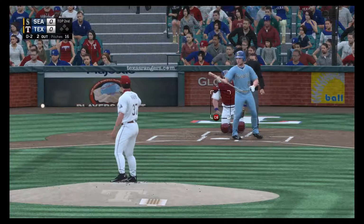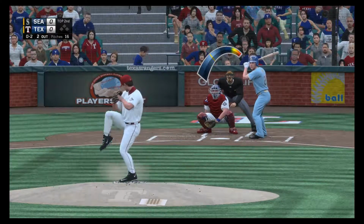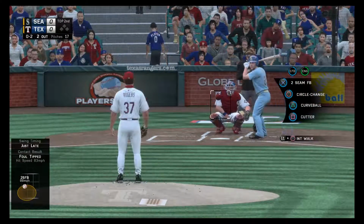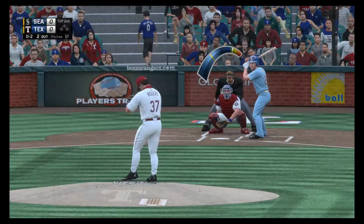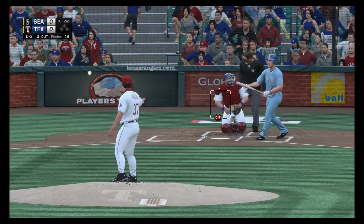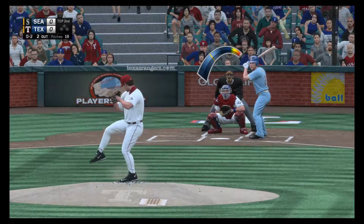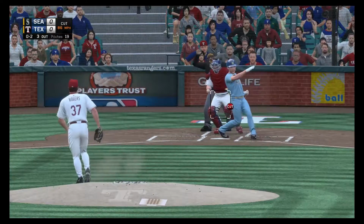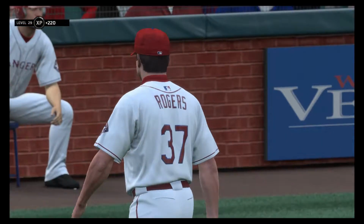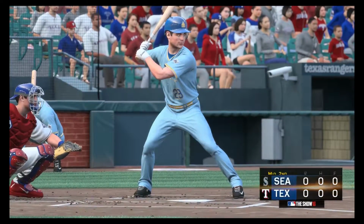Chop foul at the plate, and he stays alive, still 0-2. Did a good job to shorten up and protect the plate, and he'll have another shot at it here. Chop foul at the plate, and we'll do it again. Swing and a miss, and that ends the inning. Mariners are down in order. We'll go to the bottom of the second. No score.